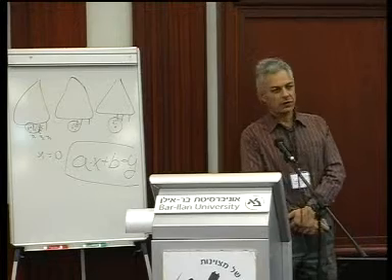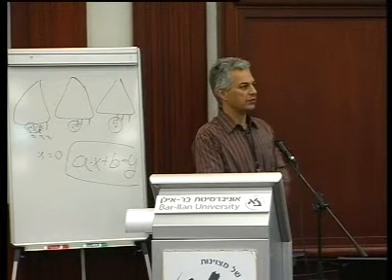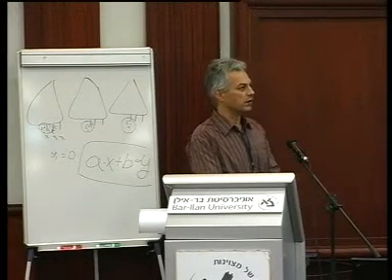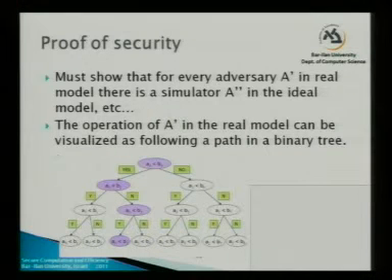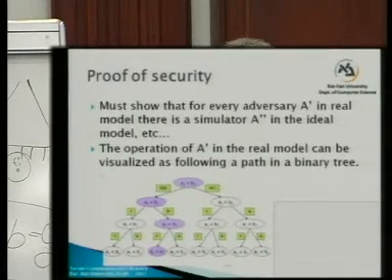Okay, so we want to show simulation, meaning that for anything that parties do in the real model, you can also do in the ideal model. So what does the party do in the real model? Basically, they do comparisons, and each comparison provides an input, and based on the output of the comparison, it should throw away half of its input and continue. That's all they have to do.